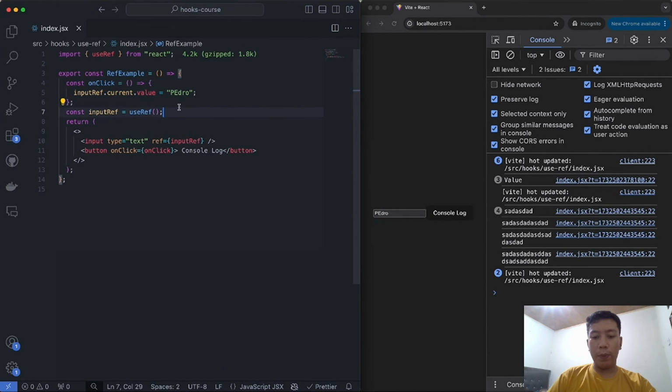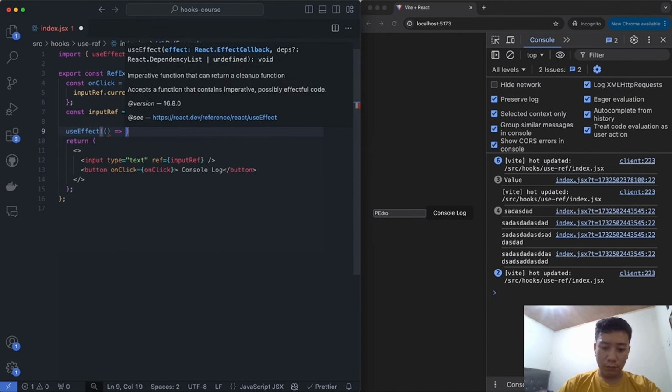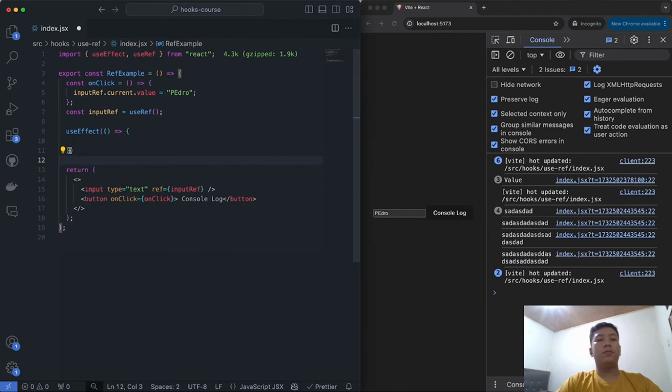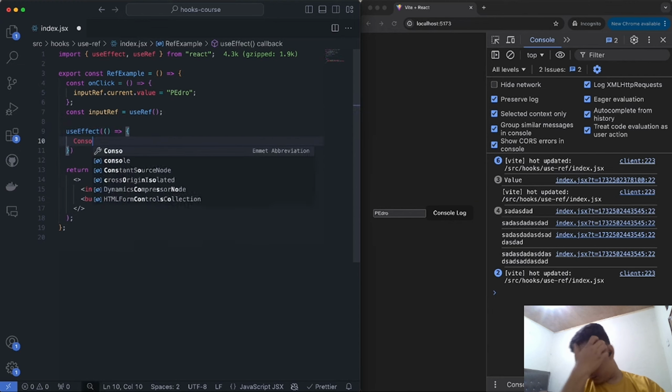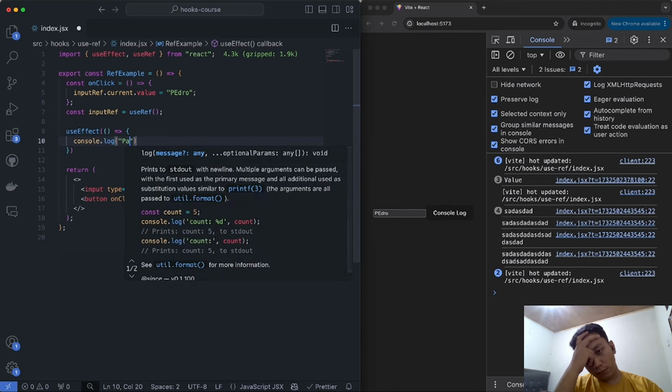But if I were to create a useEffect over here, right? Remember the useEffect, if I were to create a useEffect that updates, we're not going to put a dependency list, so it will trigger this function every time the page re-renders. And we console log the text page re-rendered.